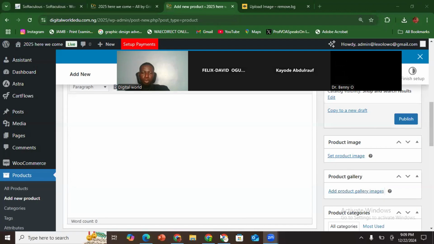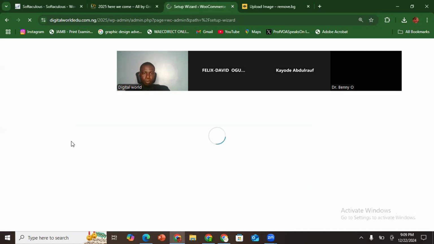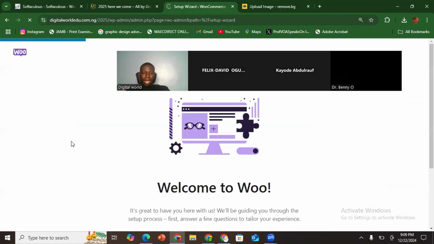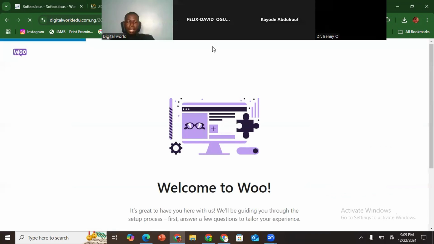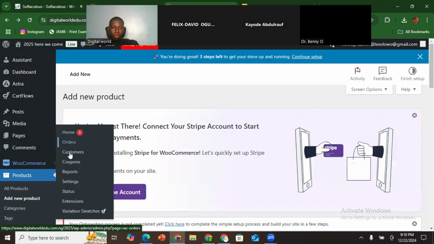Then you go ahead and you publish. So that's that about adding products. Another thing again is under WooCommerce, you have to take your time and edit everything. These things are not hard, right? The currency, everything. I don't want to go into all that now, but it's easy. The currency, the payment gateway, everything you can work on from this WooCommerce here. Once you come to these settings, you see everything and you can edit everything from there.